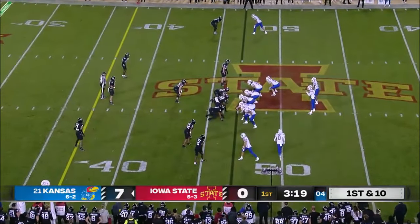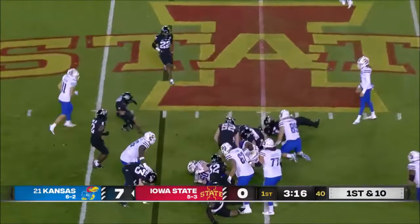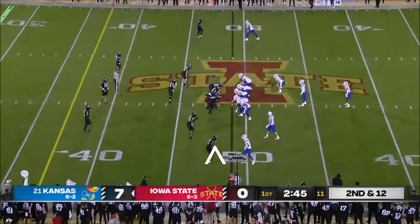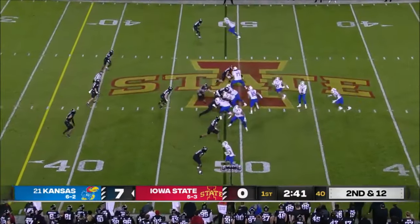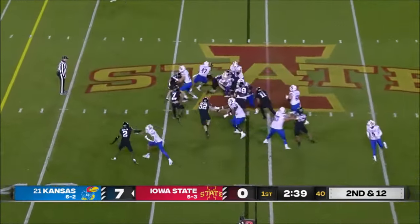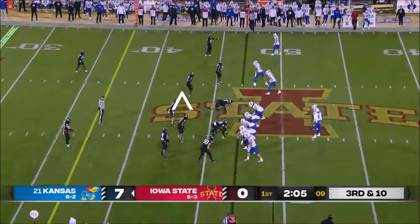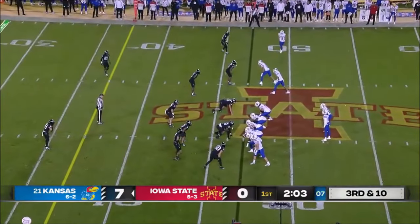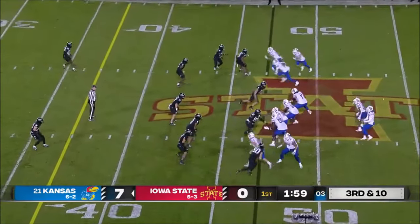Skinner is a guy with real juice. That's the fourth penalty against Iowa State. They're trying to bore the defense with all these motions and shifts to catch them off guard and create communication breakdowns. Big hit on a high shot — really, really good in this area of the field, just like the Jayhawks were last season, among the best in the country.